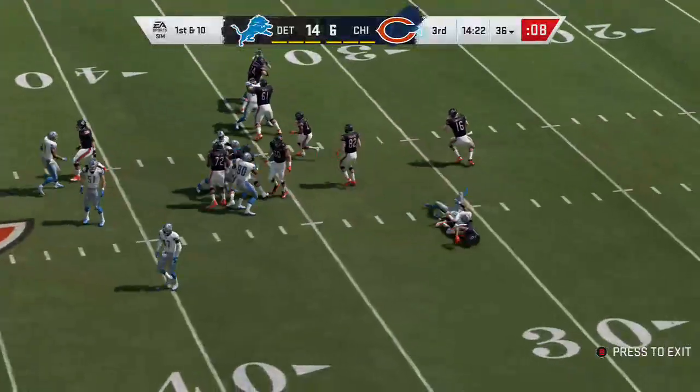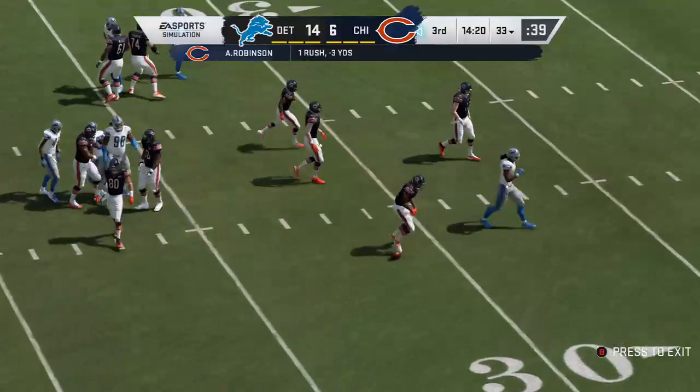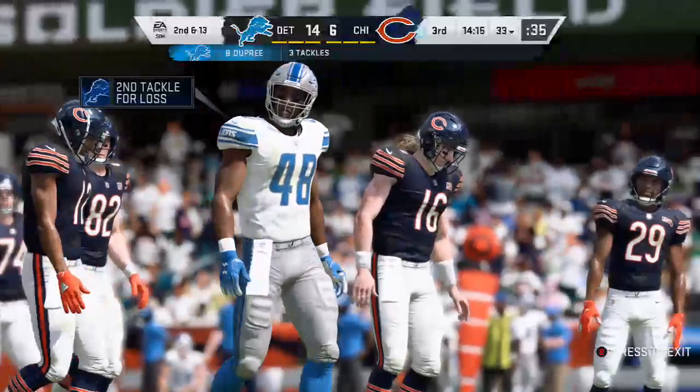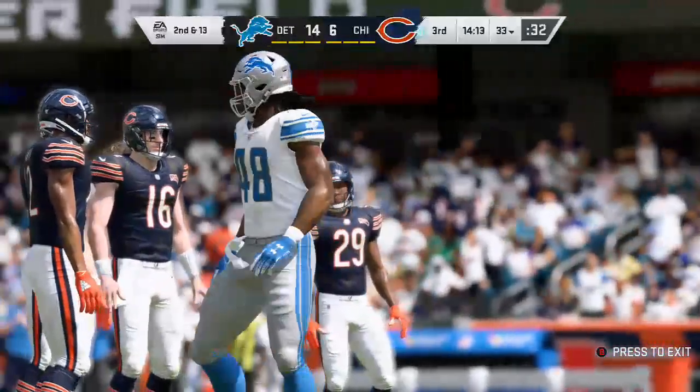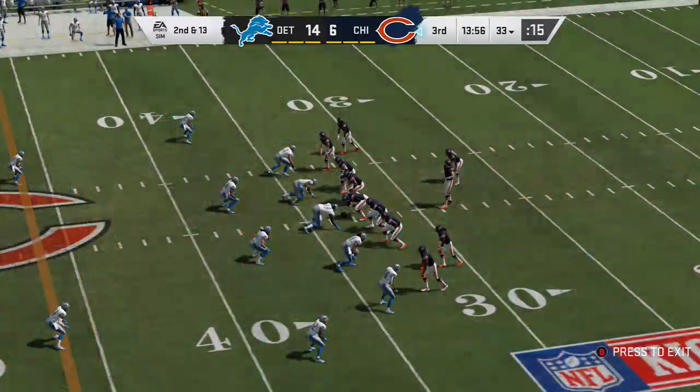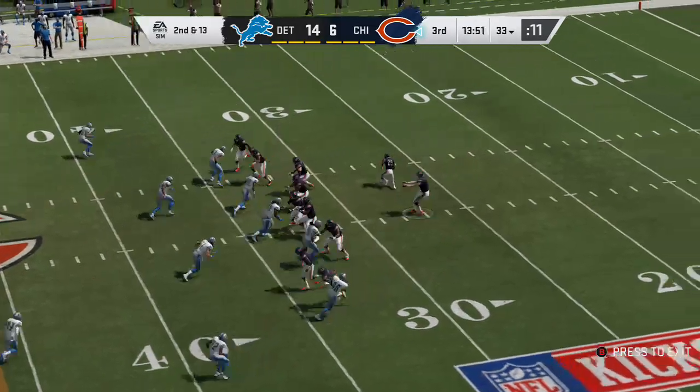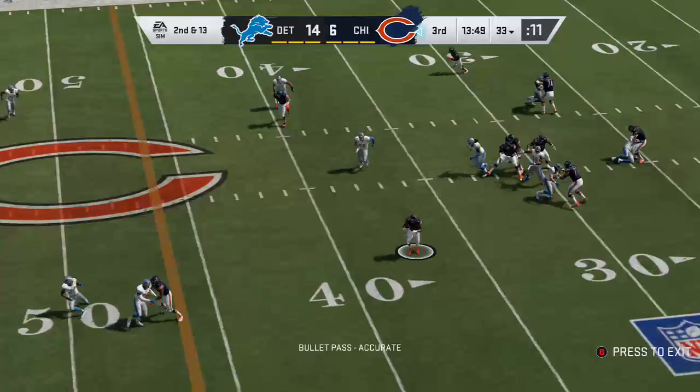They're going to try the jet sweep. Robinson with it, and that one covered beautifully. Their defenders stayed home, and they'll stop him behind the line. I like the idea to mix it up from time to time because, let's face it, you can't be predictable. But the execution was a little lacking on this one, right? They might want to go back to the drawing board with that call.